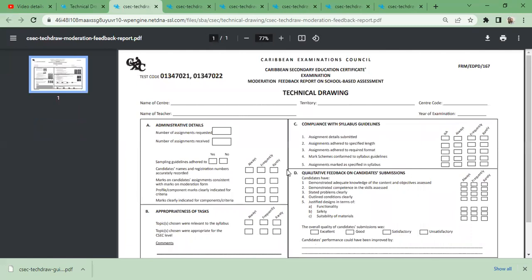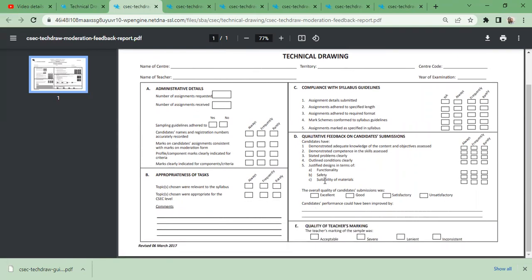This one is the moderator feedback. This is a special one right here, because this one should not be seen by the teacher or by the school. This one doesn't need a signature. Very important. Here is where the moderator will grade the school, or moderate the school, based on these criteria: number of assignments required, number submitted, samples submitted, all of that.